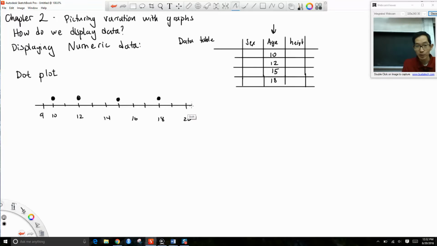Let's say these were the ages in a family or something like this. And maybe there is one of the parents, and maybe that parent is aged, I don't know, 45 or something. That person's age would be way out here, and probably won't even fit on the same scale, and there'd be a dot here. We could see the spacing of the ages, being close together or far apart. With more observations, we will have one dot for every observation.